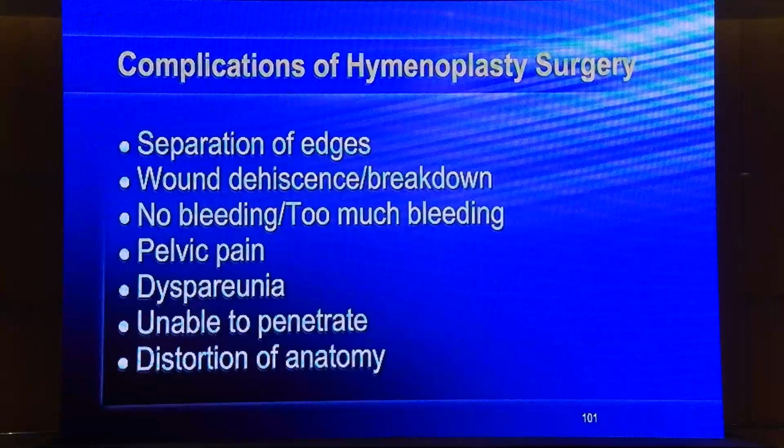This is how it looks. So complications, yes, separation of edges, wound adhesion, everything, and the biggest complication is hematocolpos. You know, the menstrual outflow can stop. So very easy. How do we treat hematocolpos? We should give a cruciate incision. If we look at that cruciate incision and we repair the incision, this is what is hymenoplasty. So this is a similar thing. If you create a hymen, then you may develop the same things.